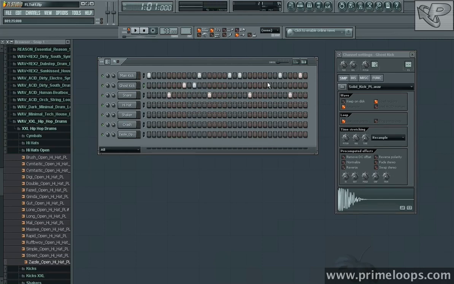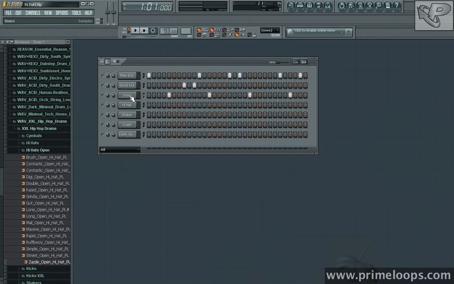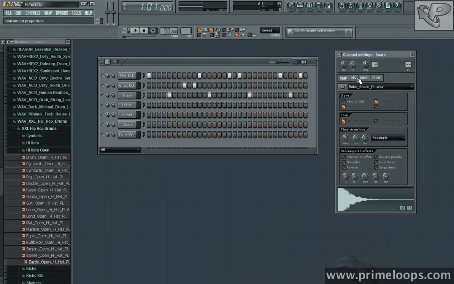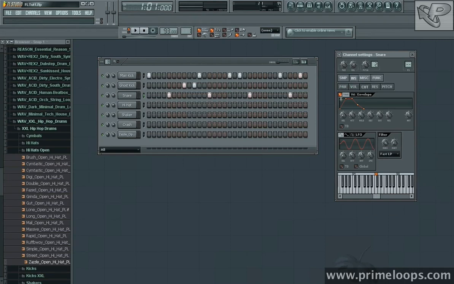Now this is sounding alright so far, but it needs a little bit of work. For one thing, the snare drum is going on for far too long, so let's adjust its volume envelope. As you can see, I just clicked on the snare channel here. If you click on this INS button right here, you'll get all of your envelopes. You want to go to your volume envelope, enable it, bring your attack all the way down because you want the drum to hit right away. And now I'll start demoing the beat while I manipulate these other parameters.